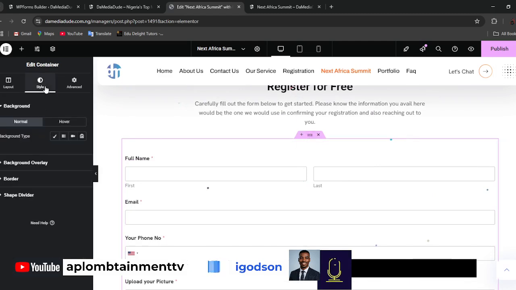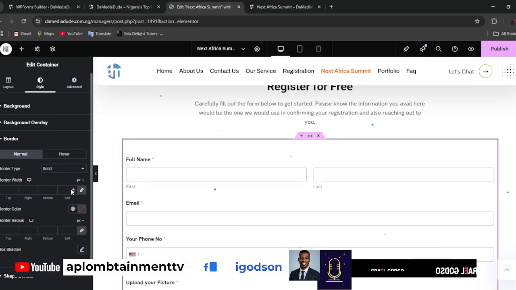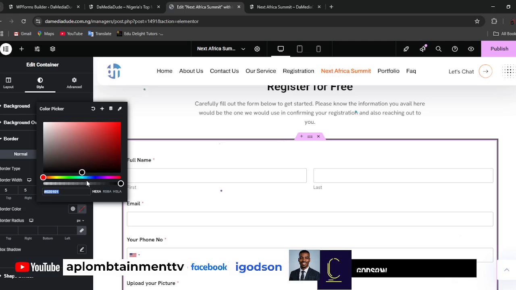You can probably give it a border. Say border, I'm going to make the border solid, and then give it 1, 2, 3, 4, 5 border width. Change the border color to something around the color of the brand, or something red, or something that will just capture attention easily.